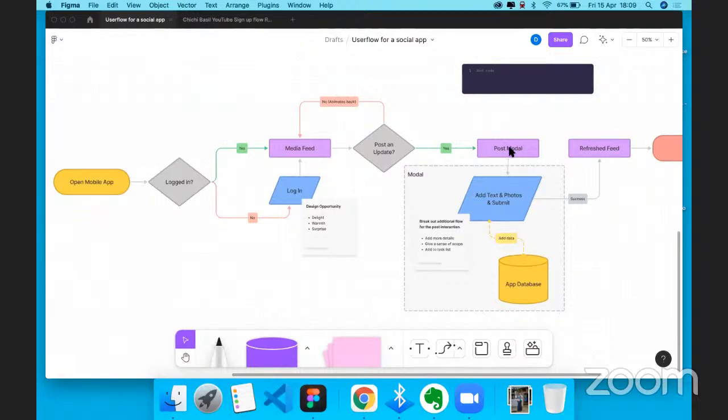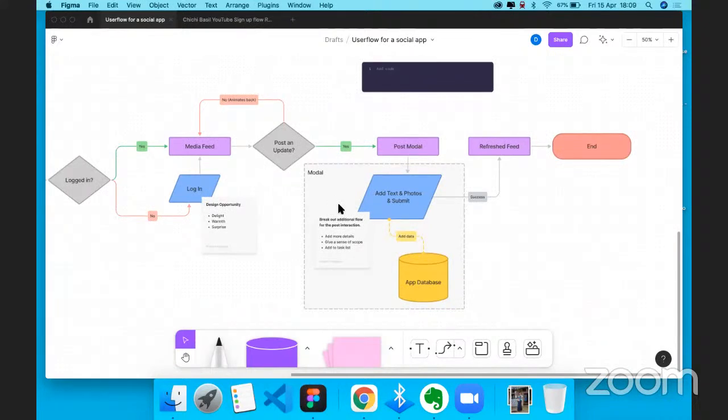If you say yes, you can add text or photos and submit. Then we have success: the feed refreshes and you now see the picture you uploaded, or maybe a text status you wrote, and then we have the end.